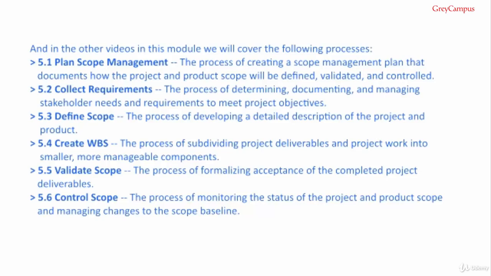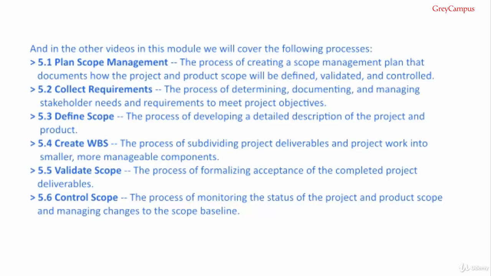5.2 Collect Requirements, the process of determining, documenting and managing stakeholder needs and requirements to meet project objectives. 5.3 Define Scope, the process of developing a detailed description of the project and product. 5.4 Create Work Breakdown Structure, the process of subdividing project deliverables and project work into smaller, more manageable components.